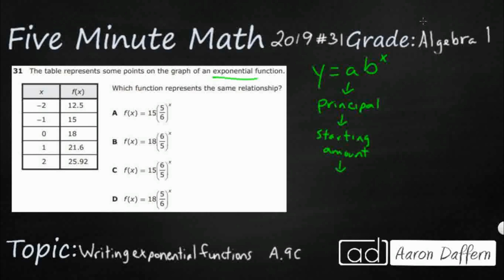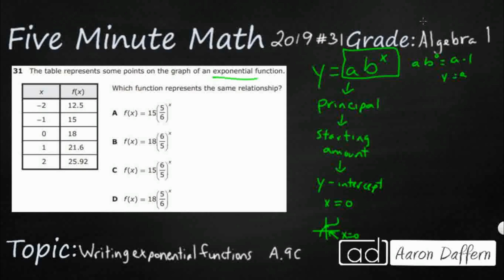If we are graphing it, and this is going to be the most helpful for us, we can think of this as our y-intercept. Why would we think of it like that? Well, because look what happens when x equals 0, right? When we're graphing something, if it crosses the y-axis right there, that's when x equals 0. Well, what happens in this particular equation when you make that x into a 0? Well, then that would be a times b to the 0. Anything to the 0 power is just 1, so a times 1, so it just turns into y equals a.